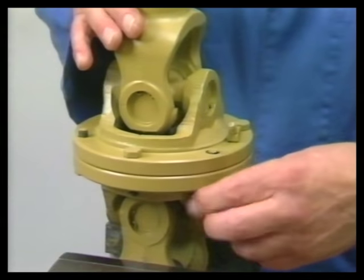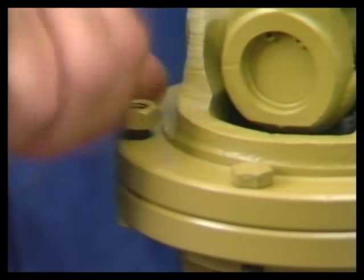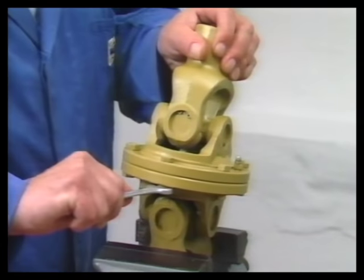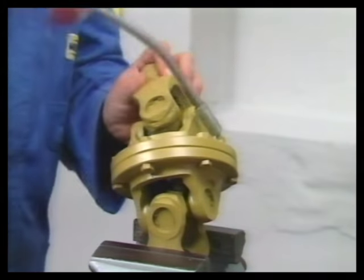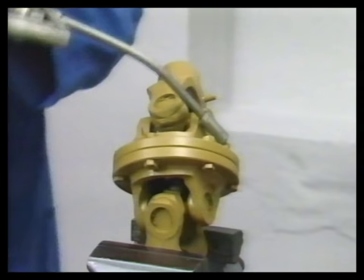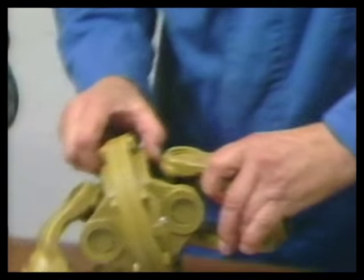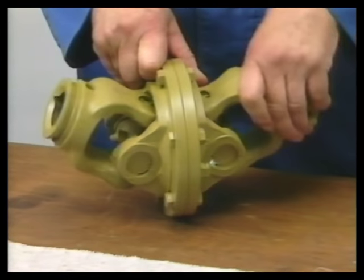It is very important to ensure that the two yoke arms are always parallel. Under no circumstances must they be assembled in an offset position. After lubrication, the wide-angle CV joint is ready for use. This picture demonstrates the great freedom of movement of the 70-degree joint.